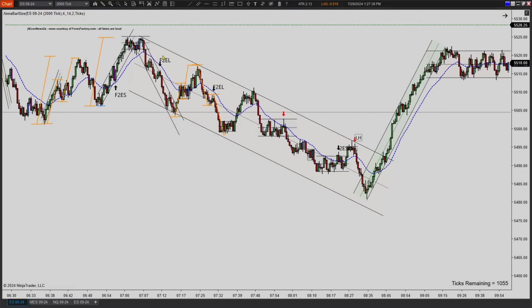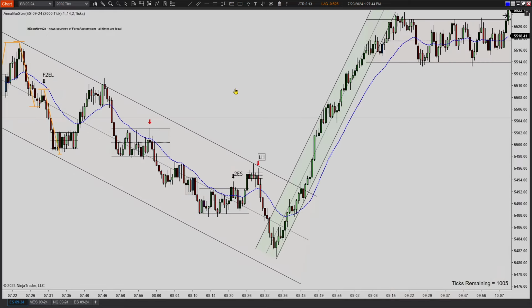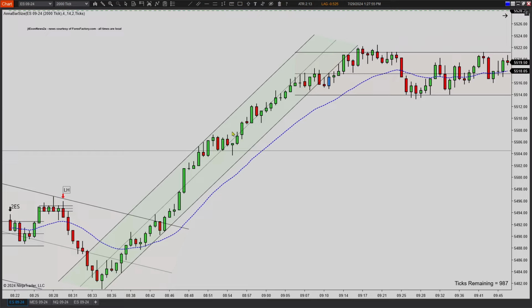Something to be noted here with this downtrend, we never get a break in new low. I think you could have drawn that a few ways, but I think this 1, 2, 3, 4 lines up pretty well. So just sometimes you don't get the break in new low. You do get a first entry, second entry short failure, not the best signal bar, holds above EMA, and then there's really no pullbacks. There is a first entry, second entry long here, but it's too sideways. It makes a double top. You don't really want to take these.